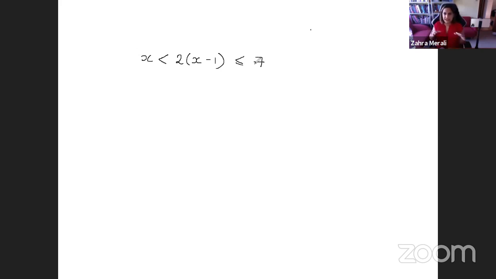All right, so this is taking you up to a level 6 question. Generally, it's level 4, 5. This is more a 5, 6 question. What you're going to do is split this. So essentially, you're going to treat it as 2 separate inequalities. You're going to keep each bit separate.